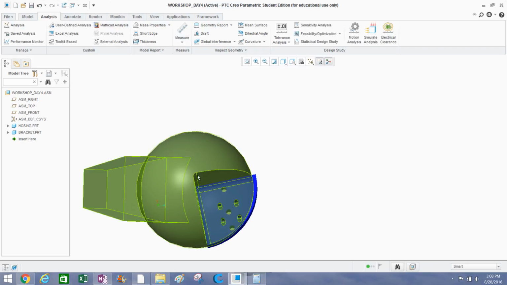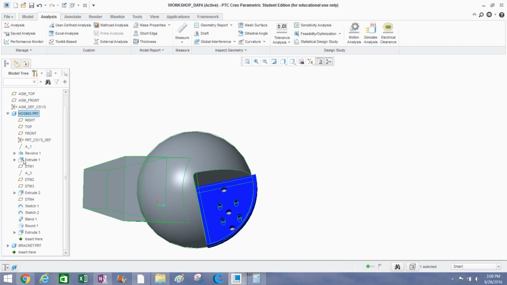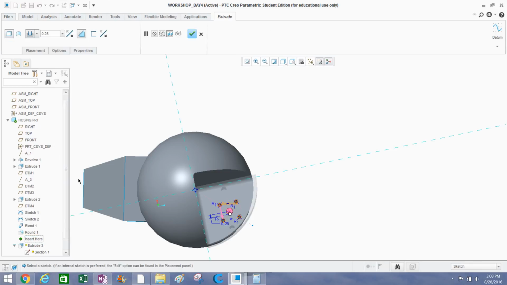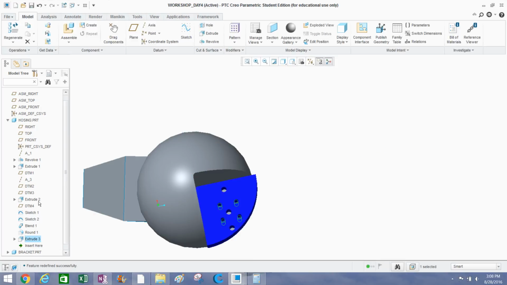A nice way to check to see how this cut was made is if we just go back to the housing, and let's go figure out where that cut came from. So maybe it's this one. No. Should be this guy right here. This cut here. Let's see, and right click and edit definition. Alright, cool. So I found the one I thought it was, which was extrude 3. Oh, actually extrude 3 looks like the holes, excuse me, so it's the wrong one. It must be one of the other extrudes.